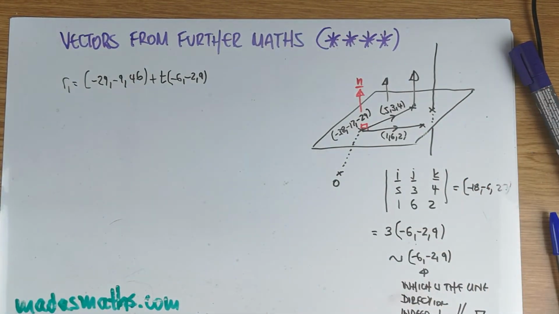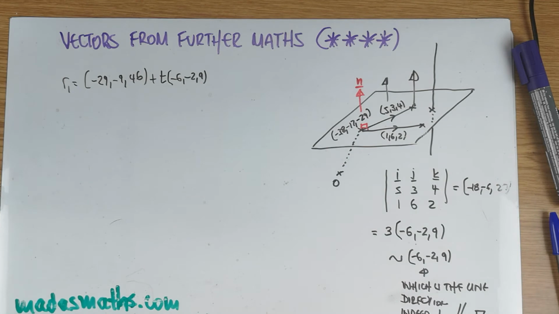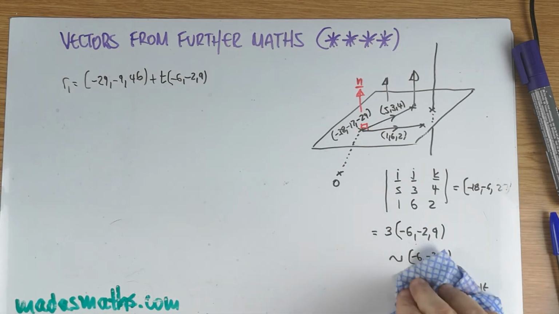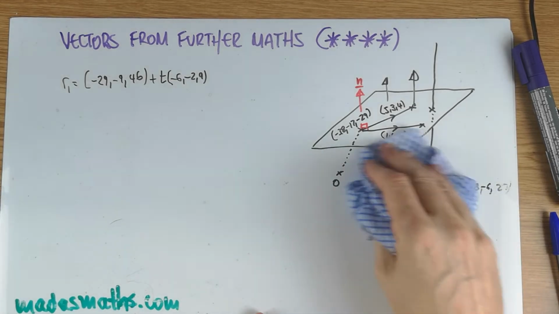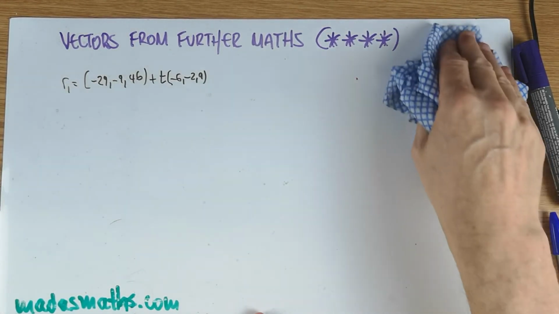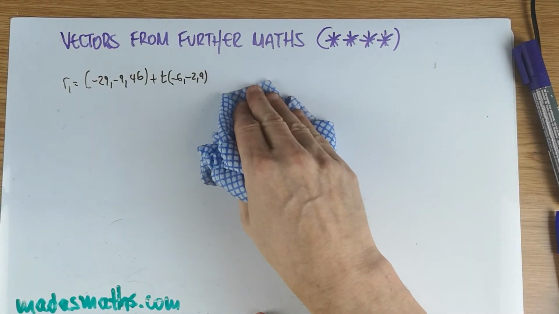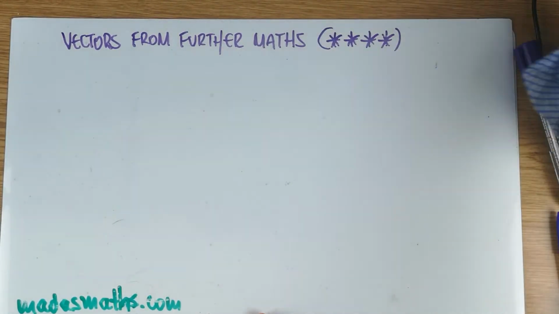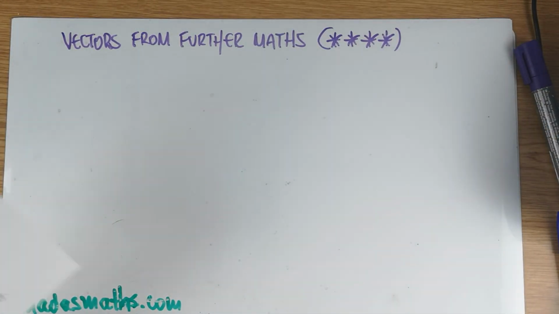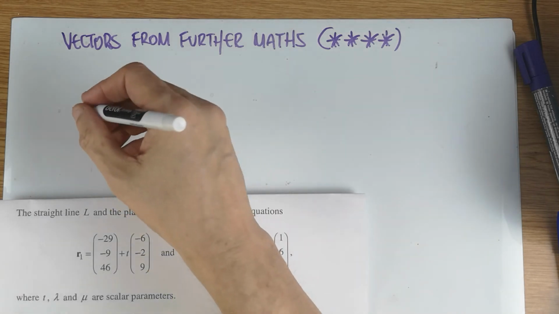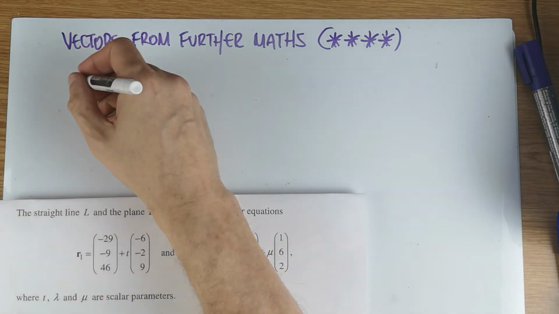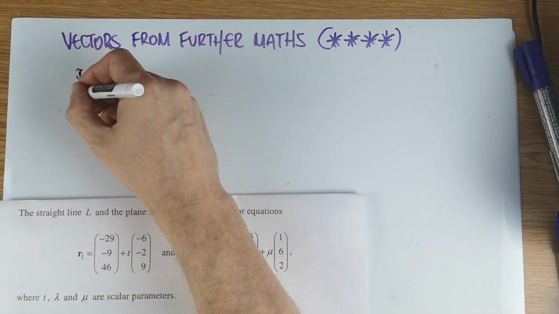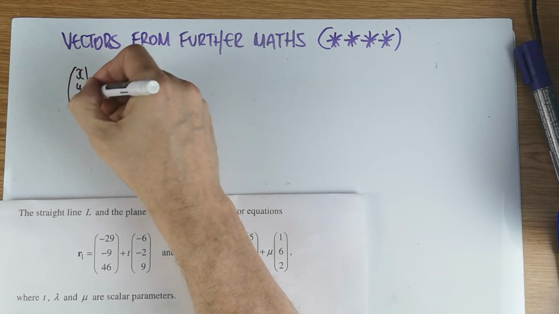Okay, where do we go with something like this? I will rewrite this, clear the board first of all, and this is where part A comes in and makes life very, very easy, if you see it. And this is what happens. If you look at the equation of the line, I'm going to write it in parametric form. So x, y, z, the coordinates x, y, z.